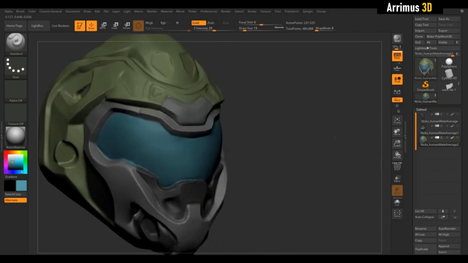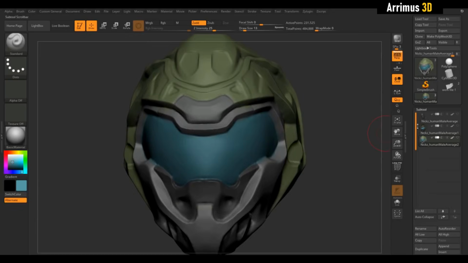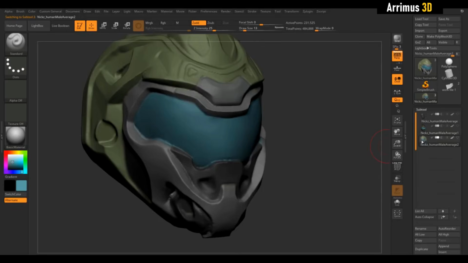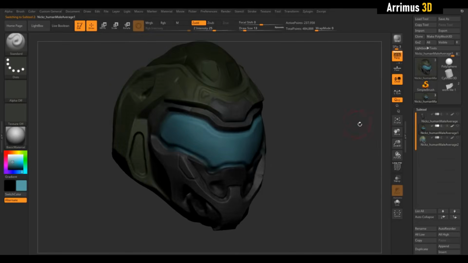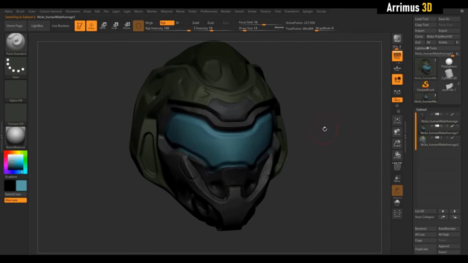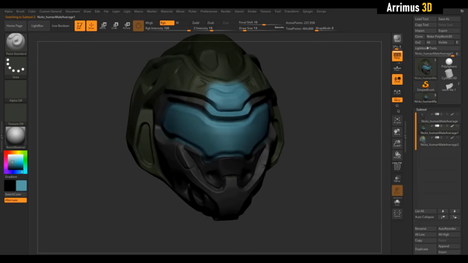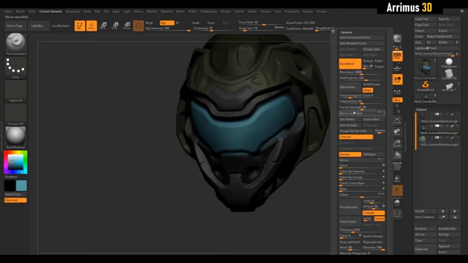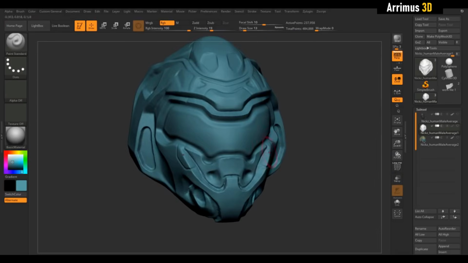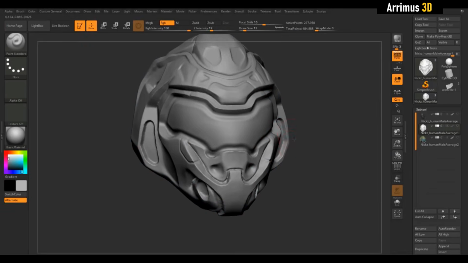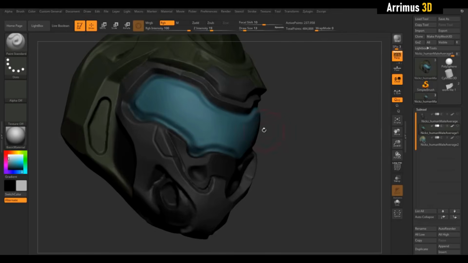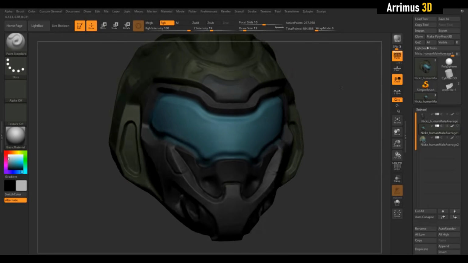But pretty much this is starting with this head right here and just using Dynamesh to get two variations here. Then a little bit of poly painting as well, just to get some quick color in here. I find that using color helps design the model. So you can work the whole thing with no color here. But once you get some color in there, it helps you to fill in additional shapes here. So it's a good idea to get a basic color scheme going.